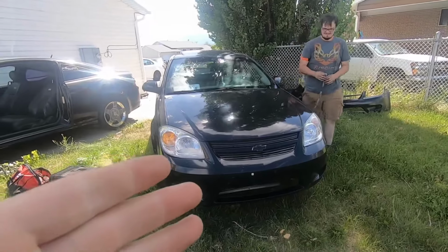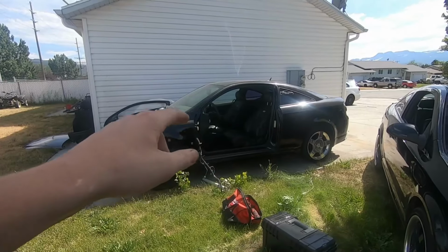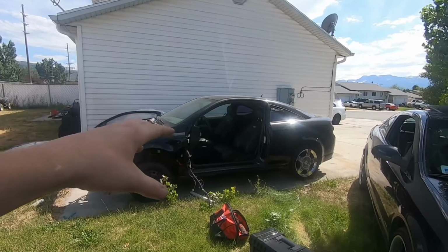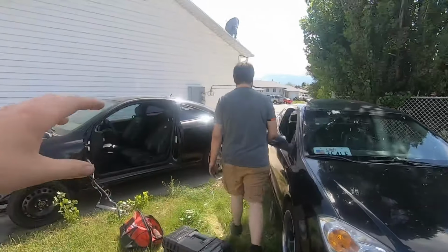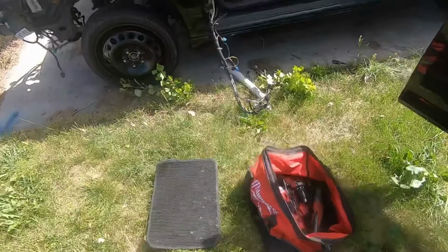Alright, so now the exhaust is done on this car, now we can move on to taking parts off of this car, like the carpet and dash pieces, some plastics and stuff, the door panel. Any of the broken pieces we find on this car is going to be replaced from this one. So we're getting that done today, so let's jump into it.